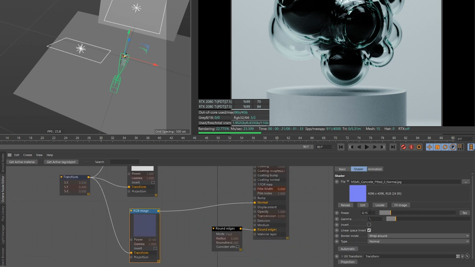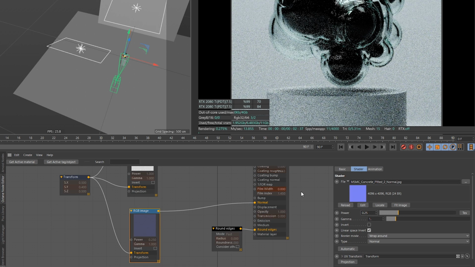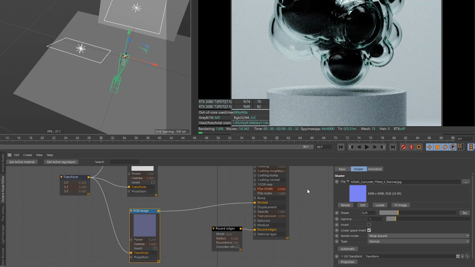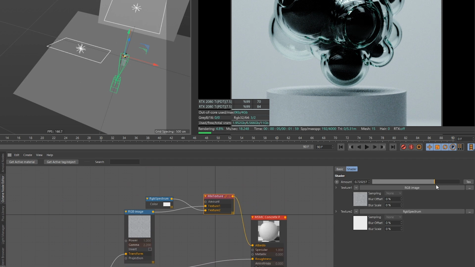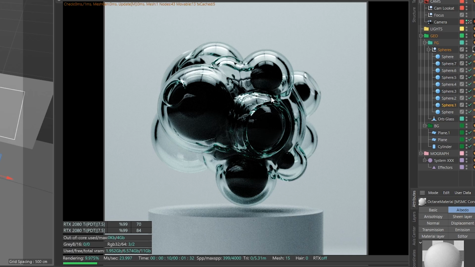Actually bring this up a little bit because it's a little hard to see. And maybe just a little bit more of that texture coming through. Yeah, this is feeling good. I might take some more time to finesse the mapping on this cylinder and maybe get the UV mapping to be perfect. But for this demo, I think it looks pretty good.